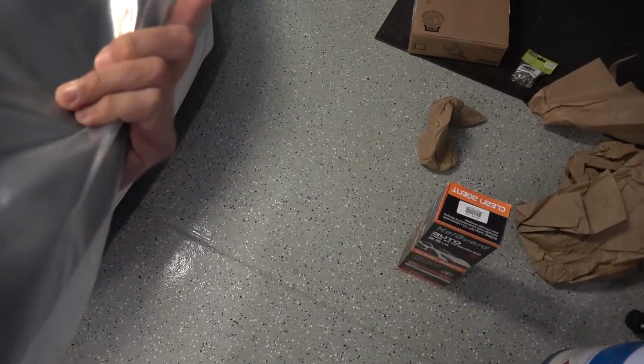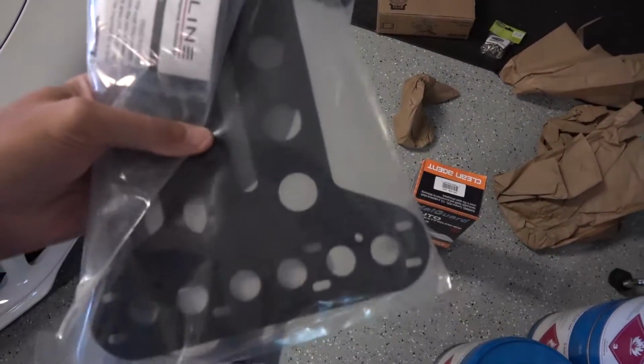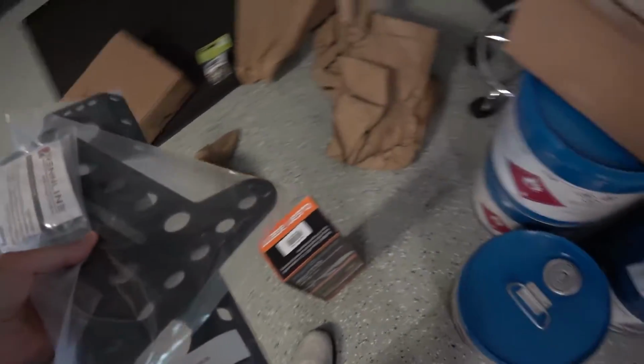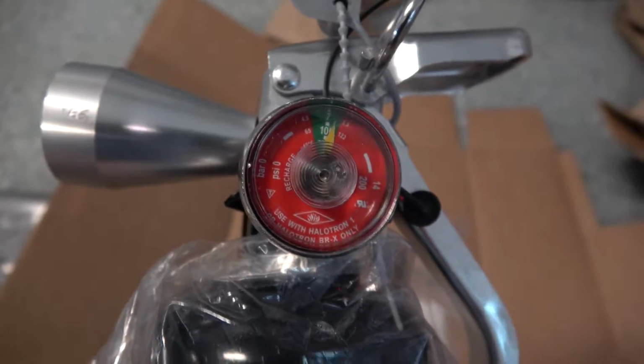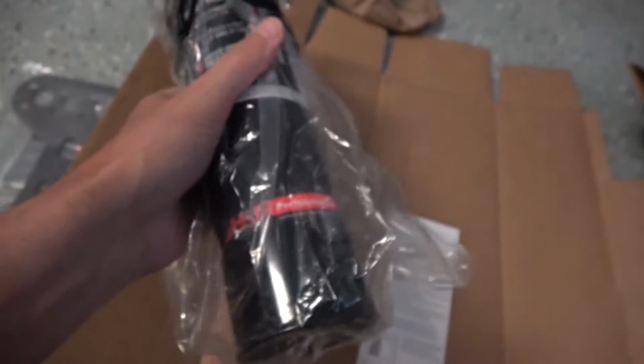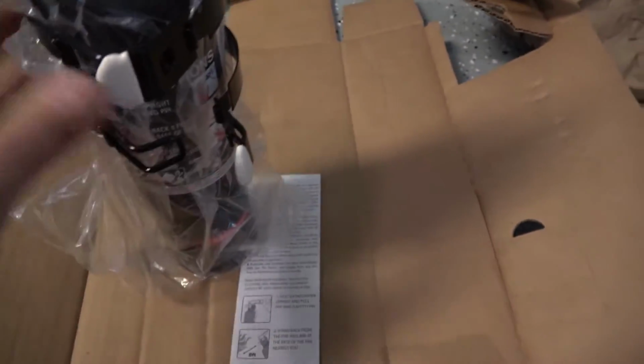I get that, but better to have something than nothing, I think. I'm gonna put this on the passenger seat. Let's see how it works. Pressure looks good. This is a nice little extinguisher. Get this thing unwrapped here.